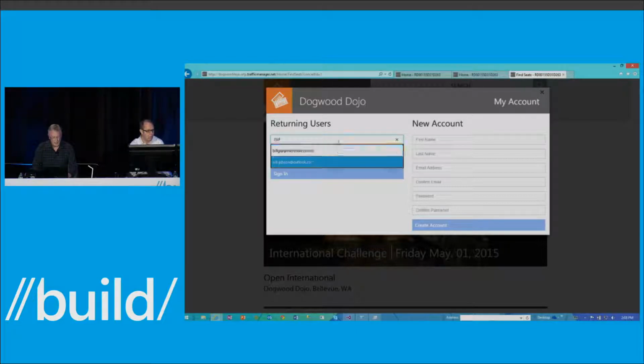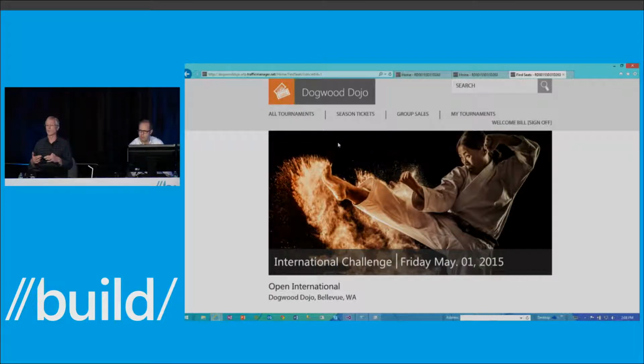I'm signing in here as a user of the Dogwood Dojo. I'm not a user of Wingtip Tickets global service. It's not like Ticketmaster or something like that. I'm a private customer, private end user of this particular judo school's application. They value me as a customer. They want my email address.